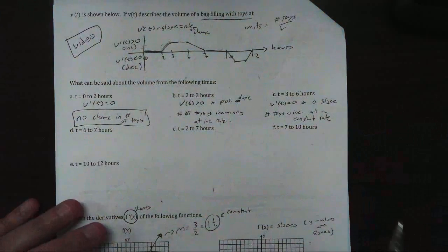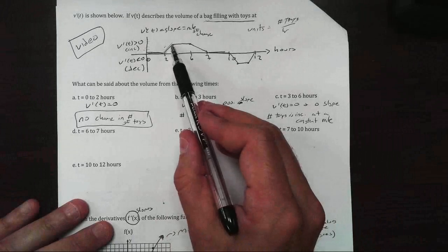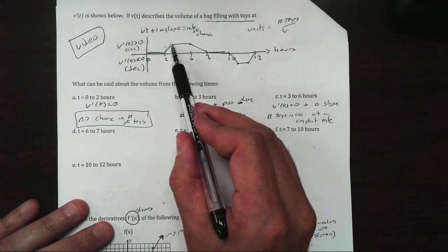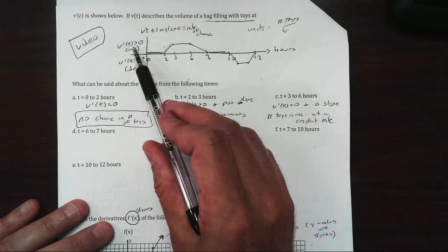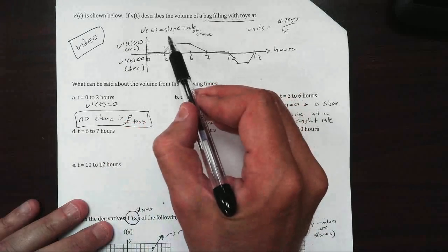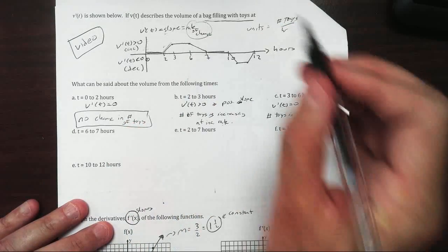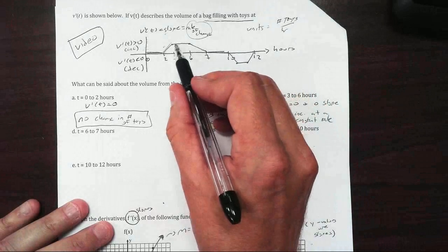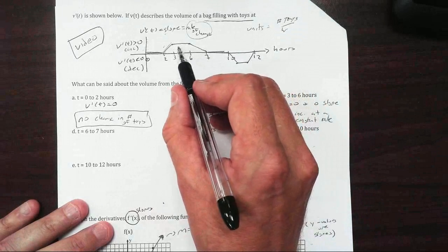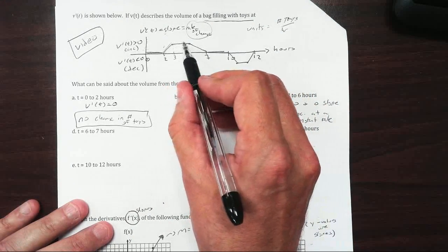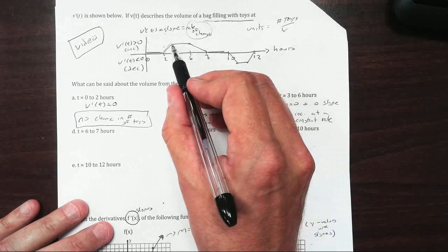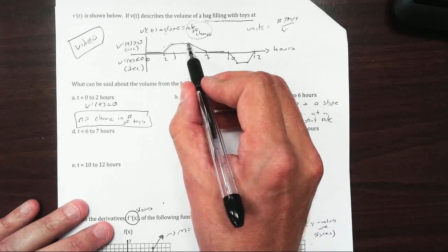Now, what does it mean in terms of a car? Oh no, a cop gets behind us. We're still going forward at a positive rate of change, because that's what the slope tells me. Slope is what we call a rate of change. We're still going forward at a positive rate of change, but the slope is 0. The slope of my rate of change is 0, so we're not accelerating. We're just going at a constant rate.